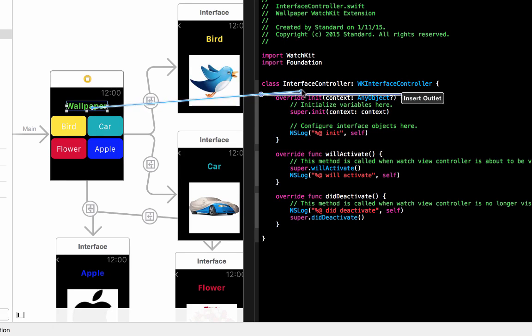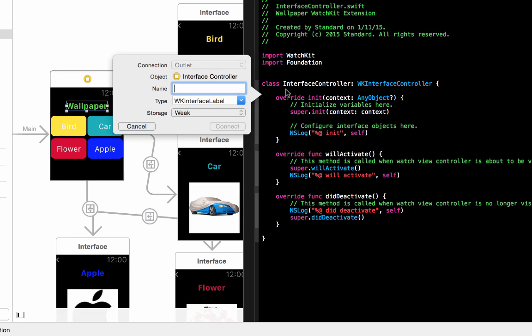You see here. Okay, we have to put in the name. For example, I make it wallpaper. The first letter of this name I make lowercase, and after that I make the first letter capital, like wallpaperLabel. Okay.